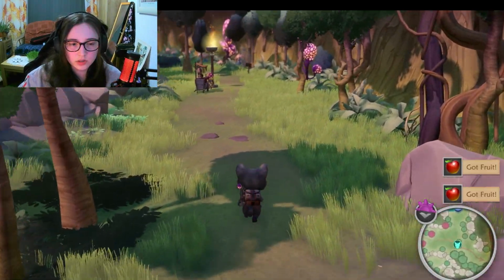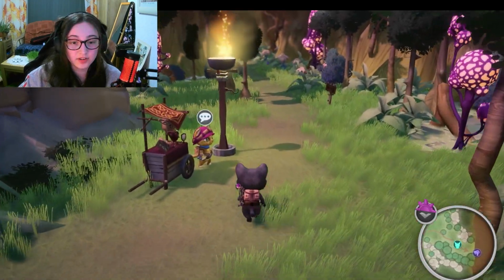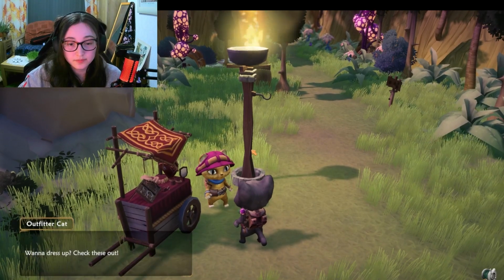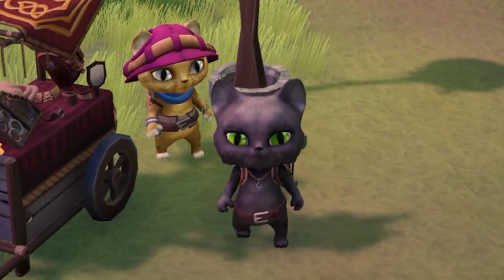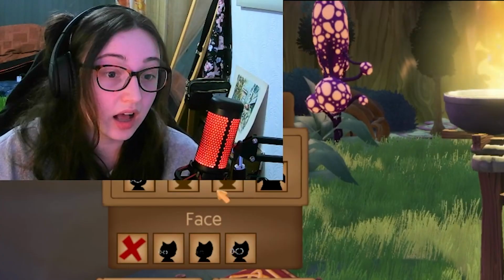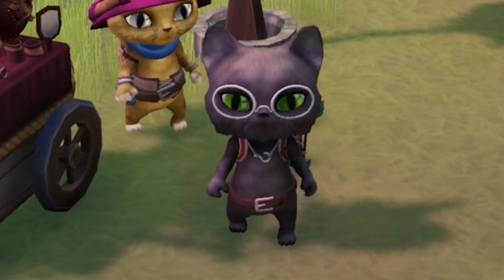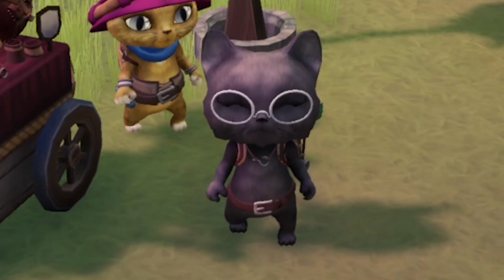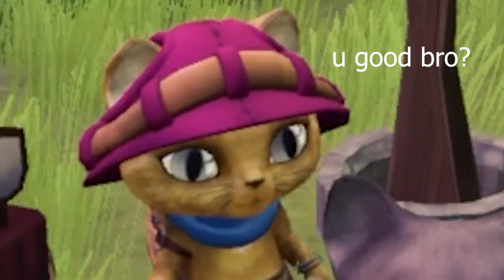Be observant. Now, there's one thing that I've noticed in the game that I find absolutely adorable. Outfit cat. Want to dress up? Check these out. So, he has glasses. I have glasses, so obviously we gotta get glasses. You can also have necklaces of certain types. I love that. You can get little wrist wraps and tootsie wraps.